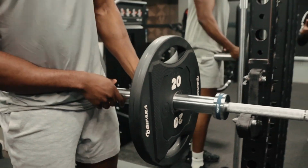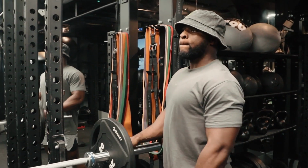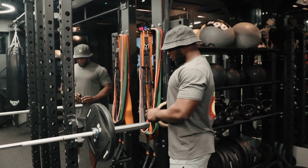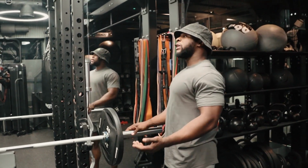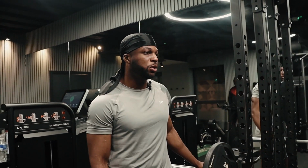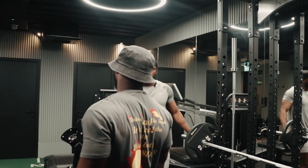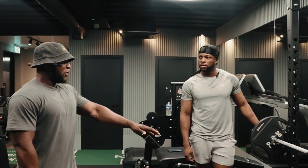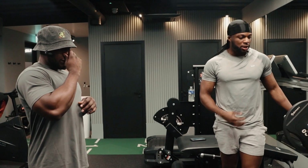So tell us, how many sets do you want to do before the top set? I always do 3 to 4 sets, especially on chest. But people don't understand, you don't need to overdo it too much. Right now we've only done the bar and the 10, and I don't know about you, but I'm feeling pumped already.